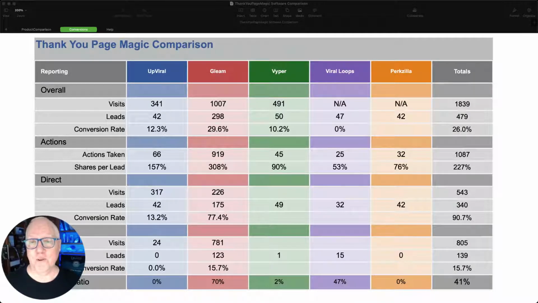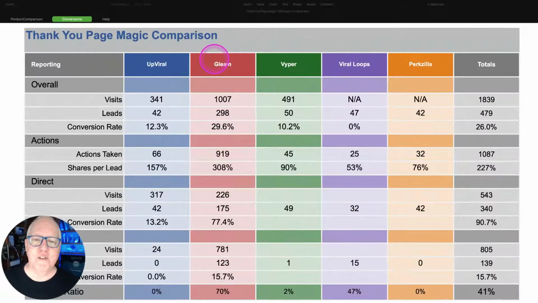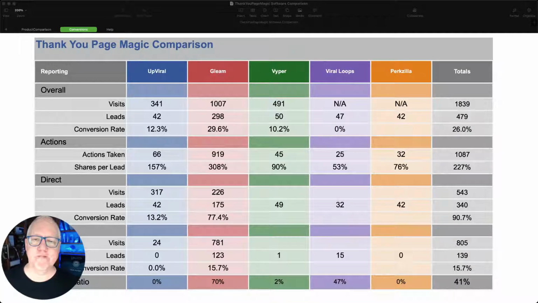But then what I'm going to do is shove more data in here, so we'll be able to do more fun stuff. What do you think about that? I think it's pretty freaking cool. That's also going to give me more data on the UpViral side, because UpViral has the ability to do split testing. None of the other tools at the price point that I am paying for have split testing on the landing page.